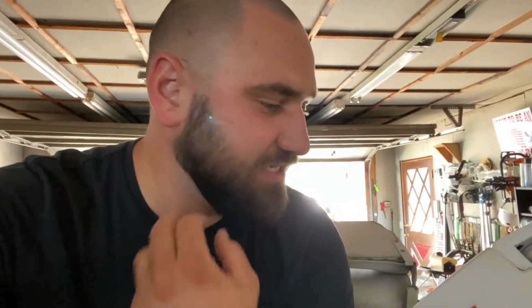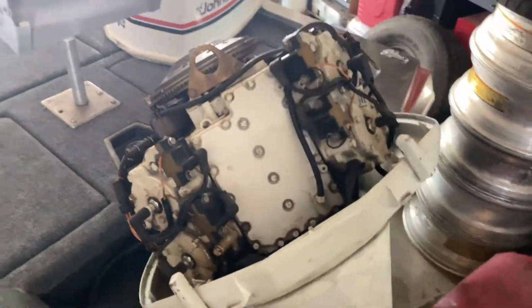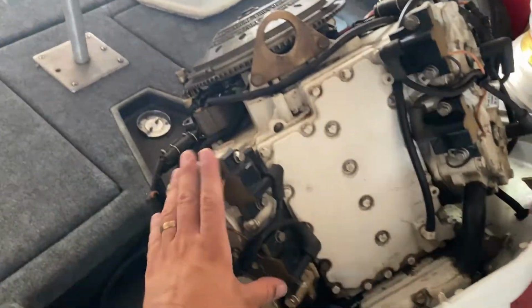So then I brought it back home and started messing around with it. I'm gonna take off the cover and show you the diagnostics I did, how I figured out exactly what was wrong with it. I was able to narrow it down by myself to exactly what it was. Got the part I needed, fixed it, fired up. Beautiful. Okay, so this is what the Johnson 90 looks like. It's a V4.